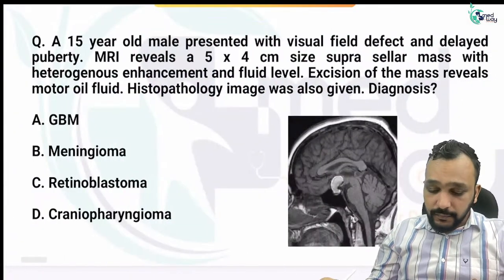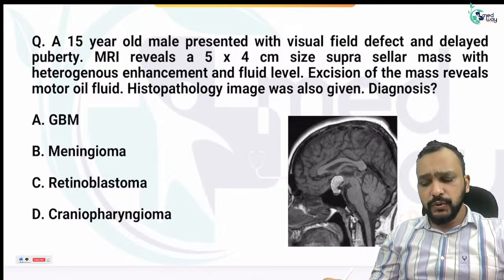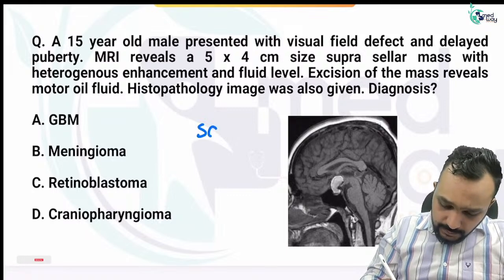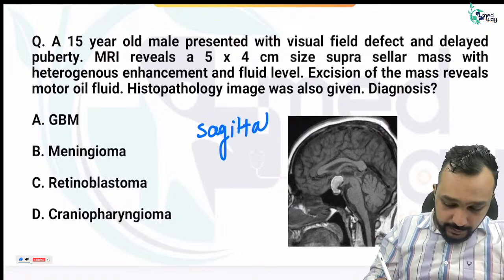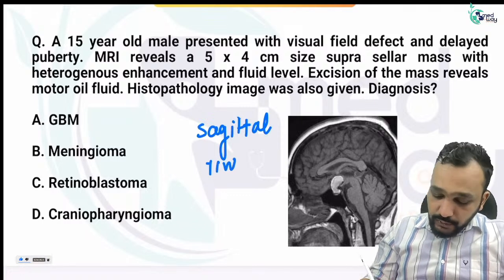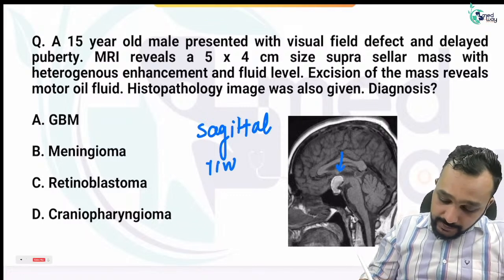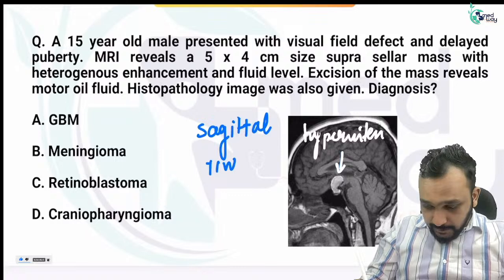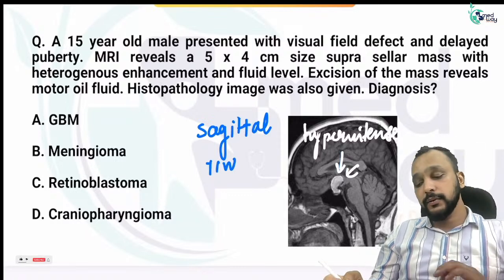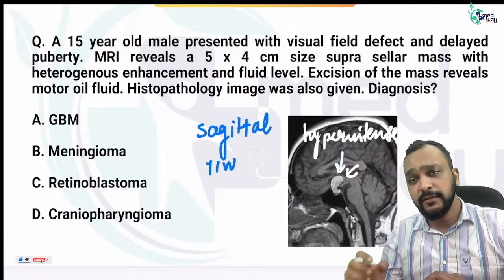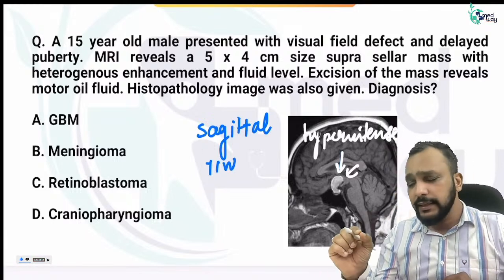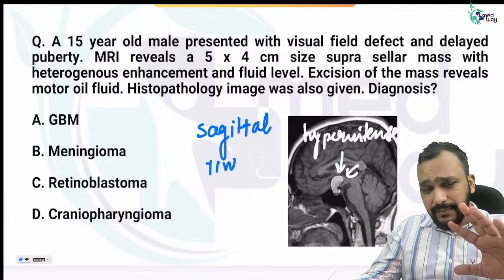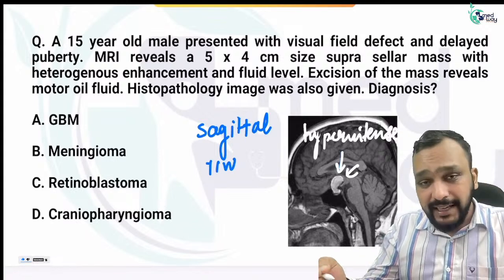So a similar question was also asked. Okay, again they had shown you a sagittal T1 weighted image, right? And what you can see is that there was a hyperintense lesion in the sellar suprasellar location, right? So guys, if a structure is bright on T1 weighted images, it can be blood, it can be hemorrhage, or it can be keratin, right? So blood and hemorrhage, okay, if I talk about, or it can be fat also, right?